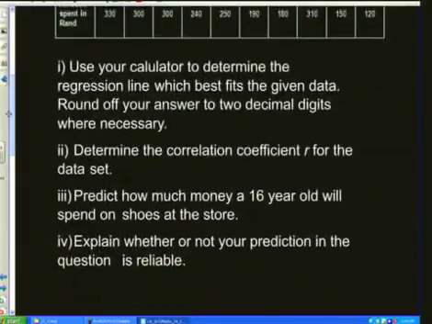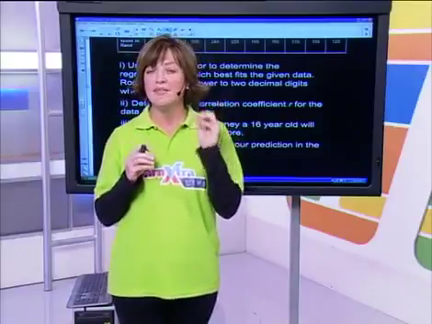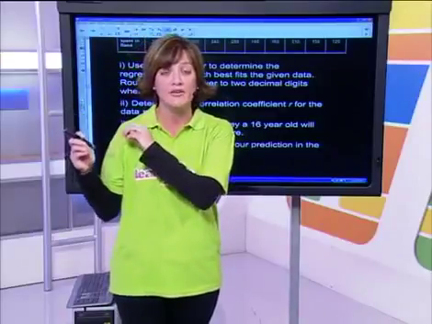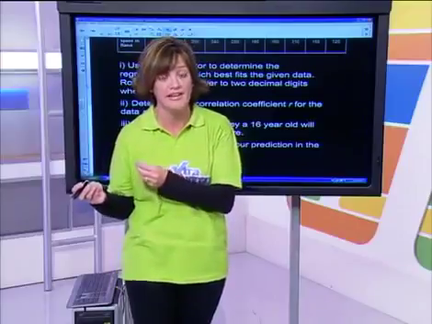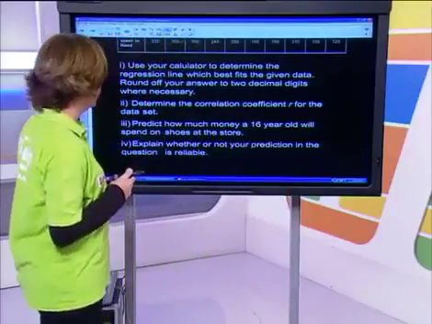Once we've done that, we're going to determine the correlation coefficient for the data set. Now, I know that sounds a little bit of a daunting phrase at the moment, correlation coefficient. Remember the word correlation. Think about what I'm talking about when I talk about correlation. How are they related to each other? Are they closely related? As one of them increases, does the other one increase? Remember that represents a positive correlation. Or as one increases, does the other decrease, which would represent a negative correlation? So that's what we're talking about with regards to correlation coefficients.